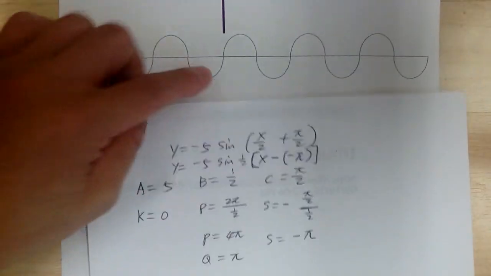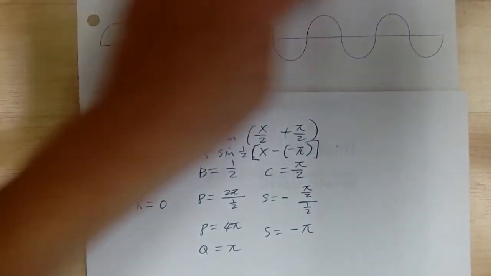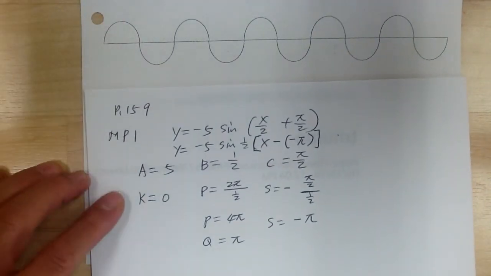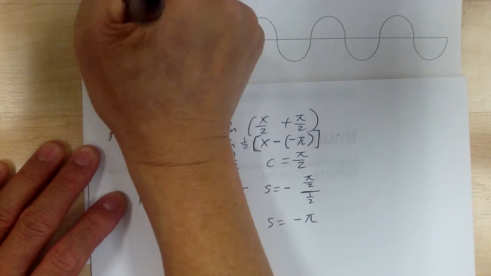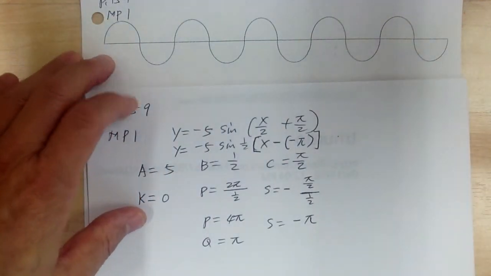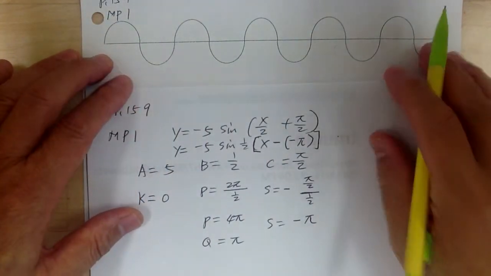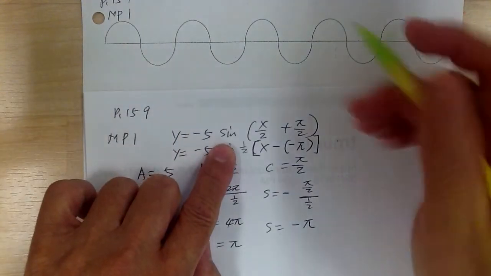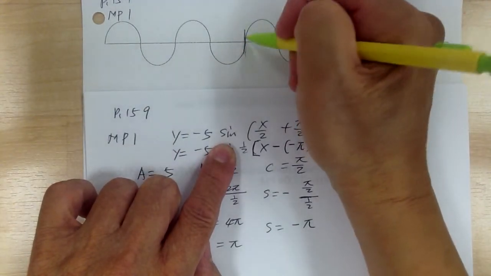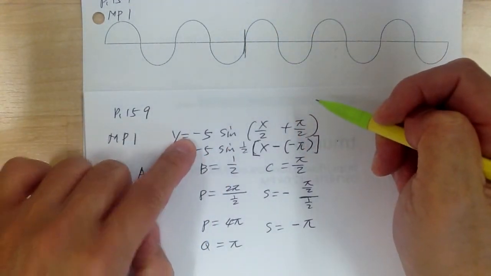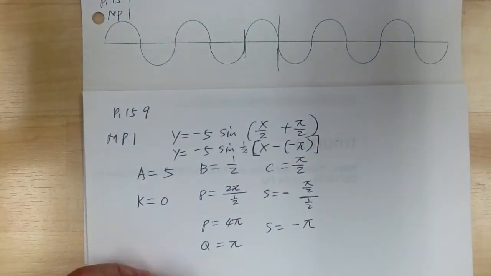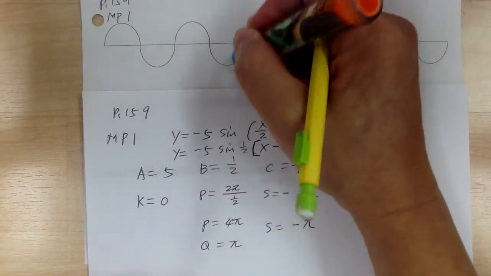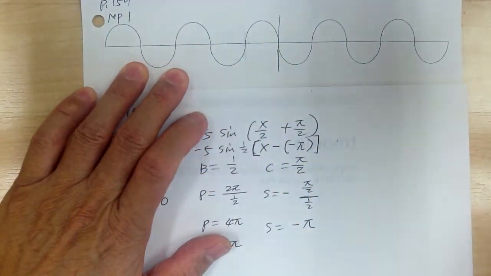Okay, to avoid confusion, I'm going to skip this one and do it on here. So this is page 159, the match problem 1. Again, use a pencil to kind of get it started. Sine normally starts over here, right? But because it's negative, it gets flipped upside down. So it will start right over here, right? And your starting point would be the value. We have the value of the s, right?